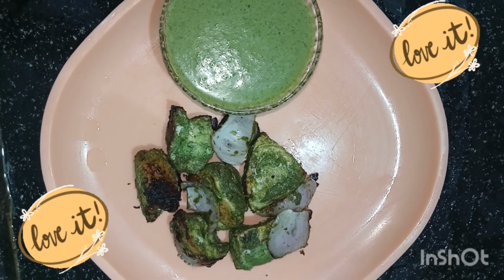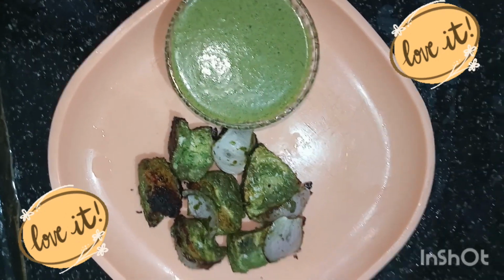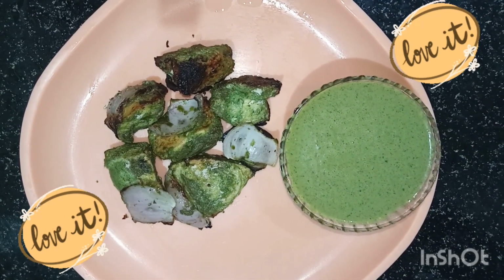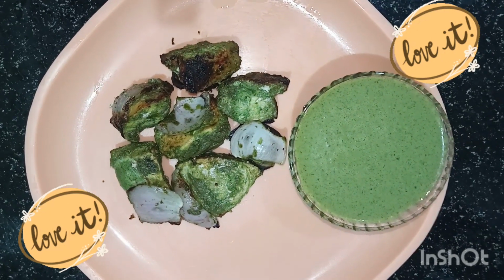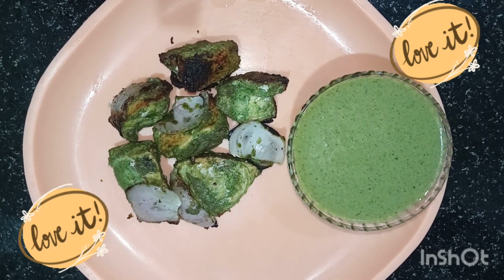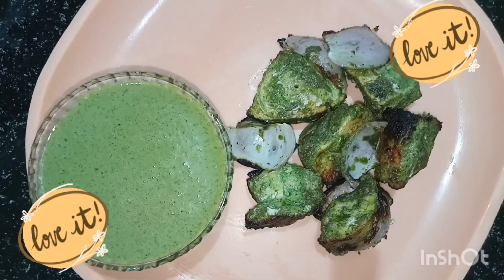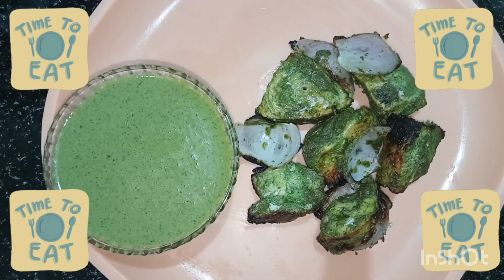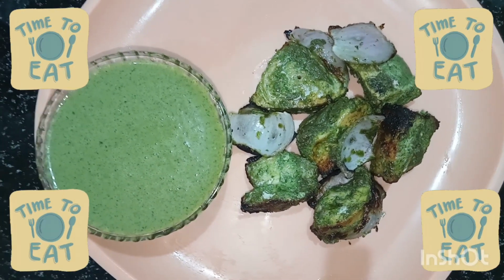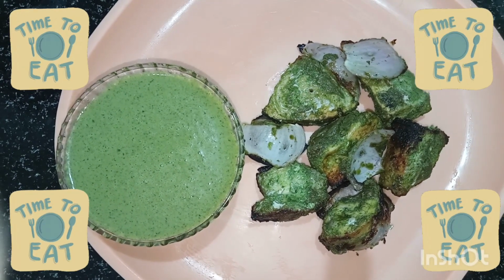Now have this chicken tikka with a green chutney. For the green chutney, take coriander, mint leaves, green chilies, salt and add more curd. Make a smooth paste and our green chutney is ready. Believe me, it tastes great with the green chutney.